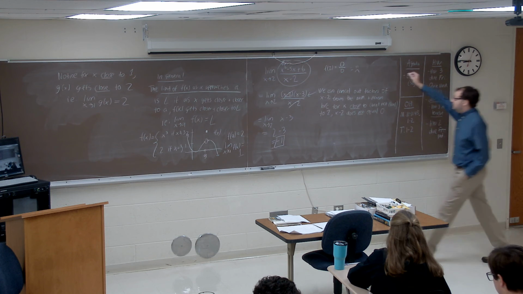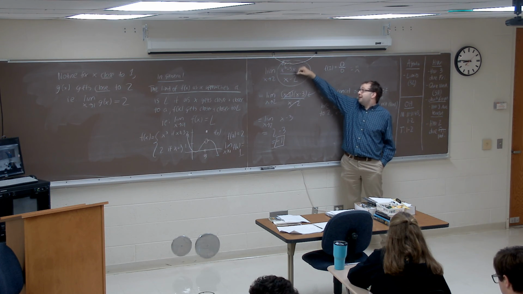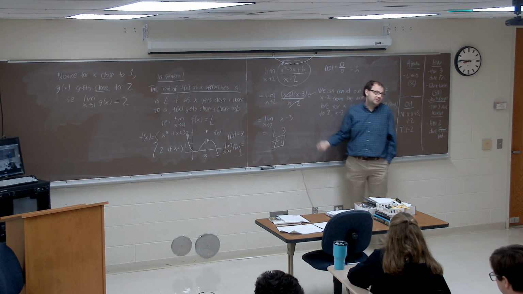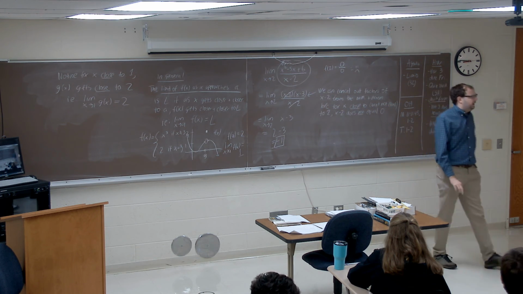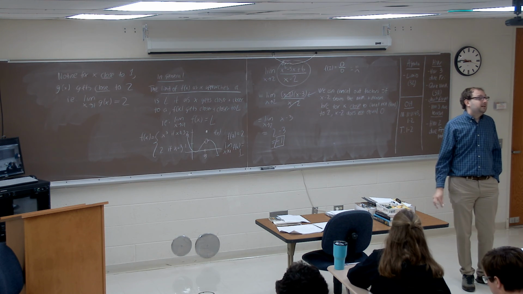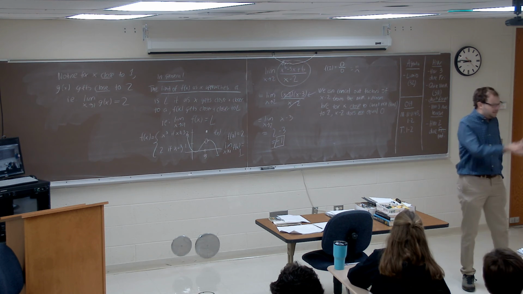Like in this case, for instance, when we cancel out the x minus 2's, this is everywhere except at 2 itself going to behave just like y equals x minus 3, which is a straight line. But you can't always guarantee that, and in fact, in most cases, that's not the case. It did in the first two examples because I wanted to ease you into it a little bit. Does that make sense?